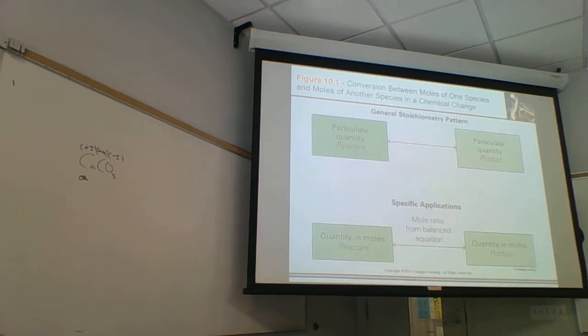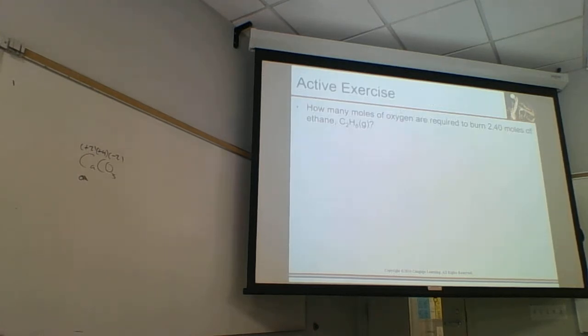In other words, we take moles of A, whatever A is, you can make it be anything, to moles of B. We do a mole-to-mole conversion using the mole ratio. The mole ratio comes from the balanced chemical equation. So this is the heart of the stoichiometry map. So this slide, you don't have to spend much time looking at the slide. Actually, it's not very useful, that slide.